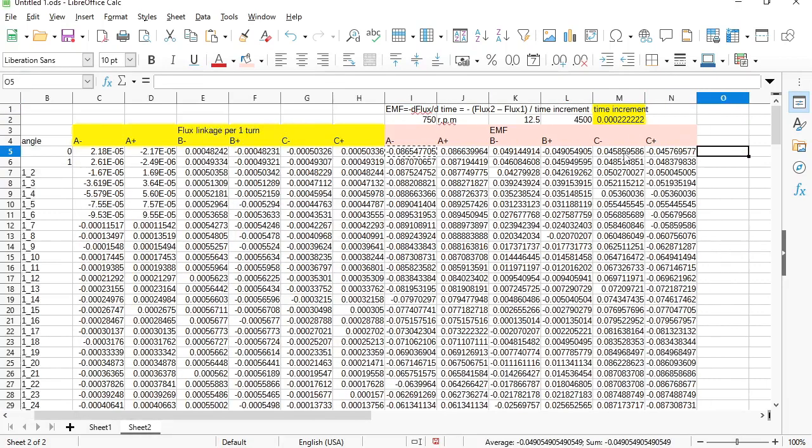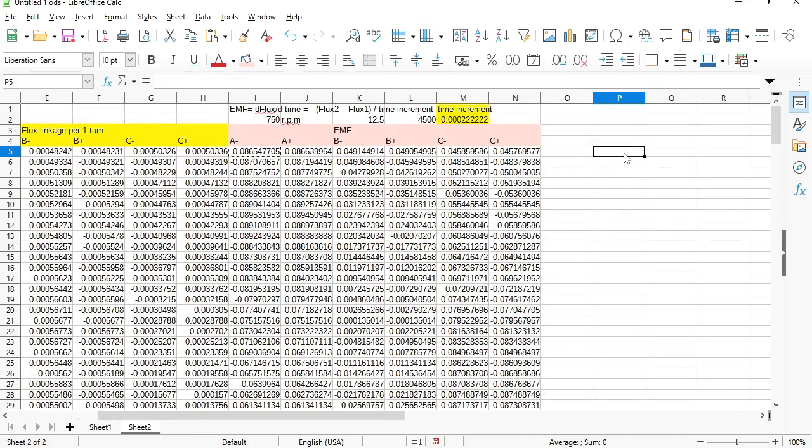Okay. That would be another table. This would be the voltages. And this would be A plus minus A minus. This would be B plus minus B minus. And this would be C plus minus C minus.